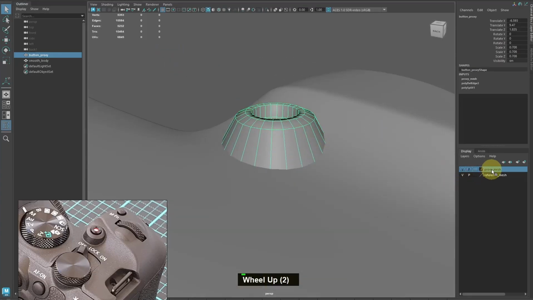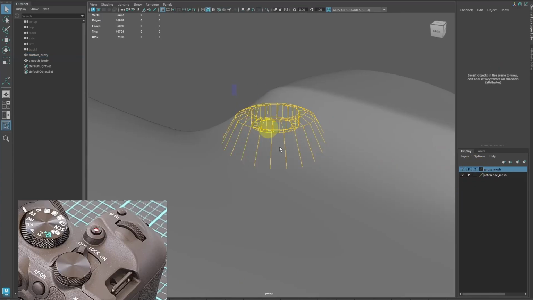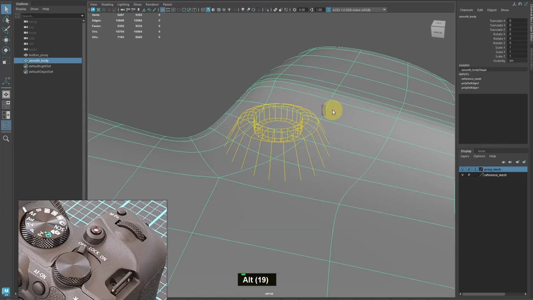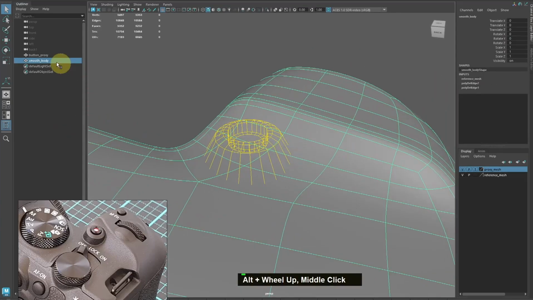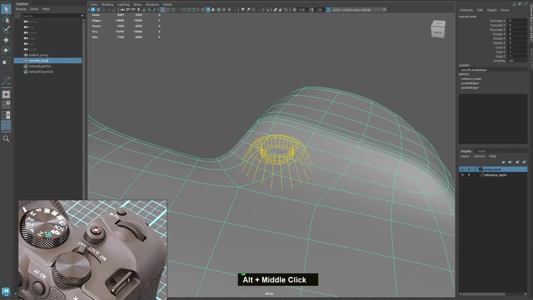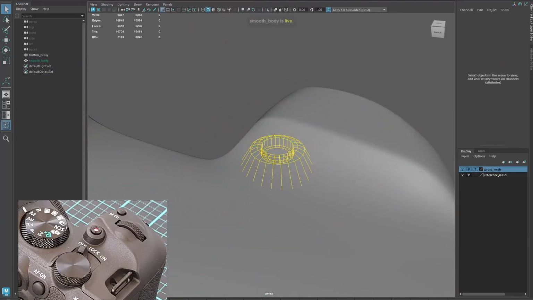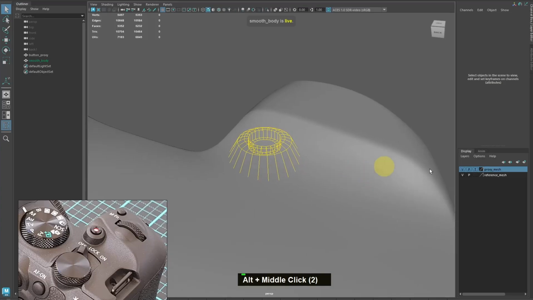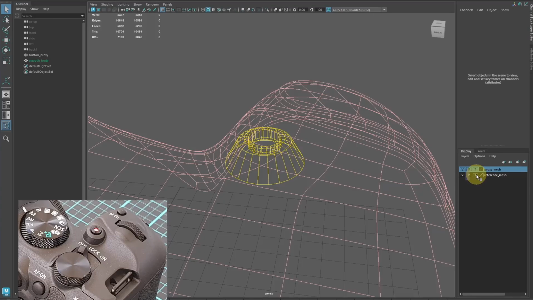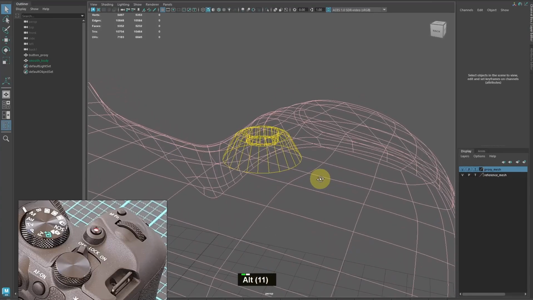I've put it into a proxy mesh layer, so I'm going to hide that so that it's not blocking our view. With the smooth body mesh selected, I'm going to set this as the live shape by clicking this button, and I've put it into the reference mesh, so I'm going to make it a reference as well.